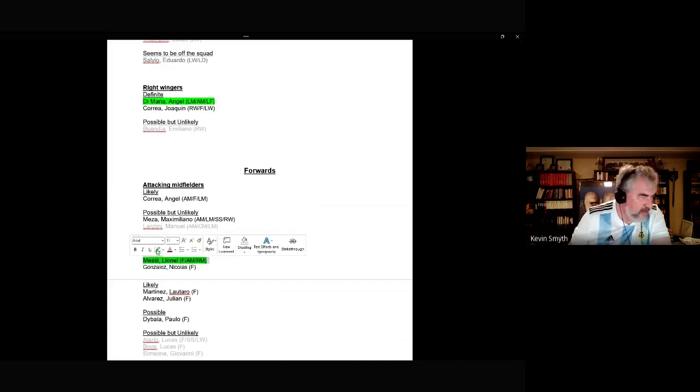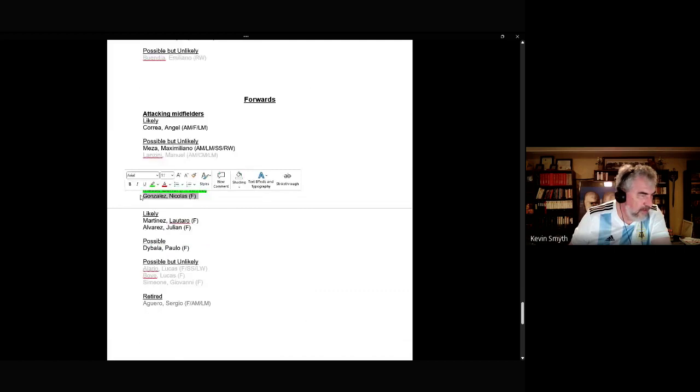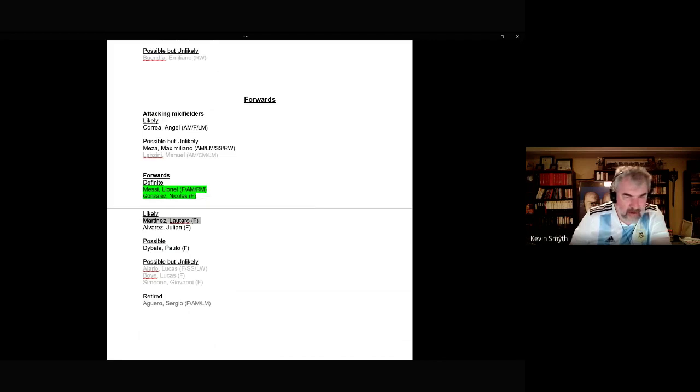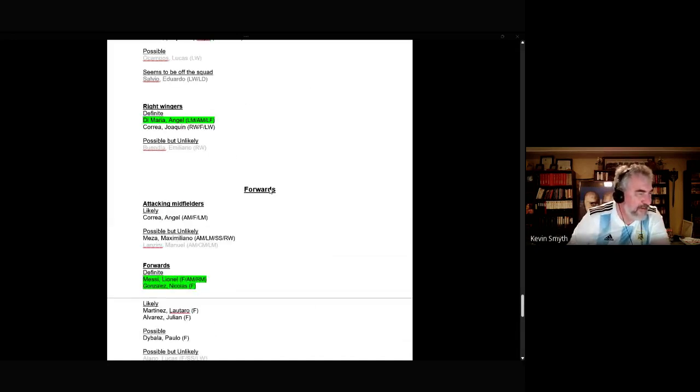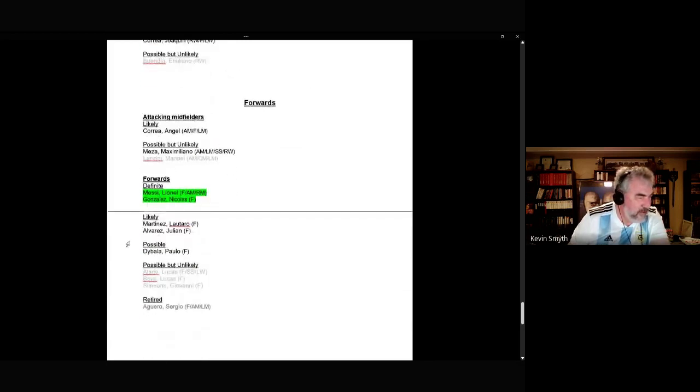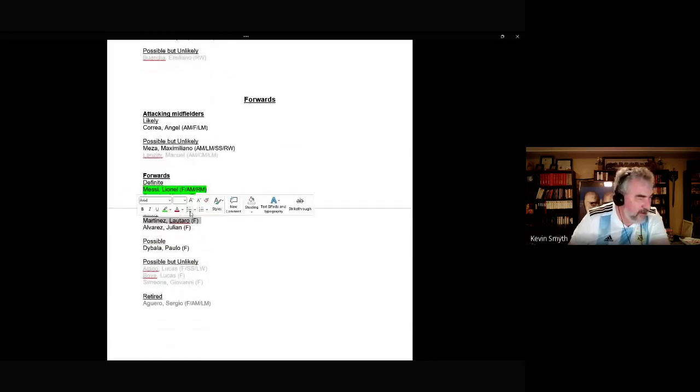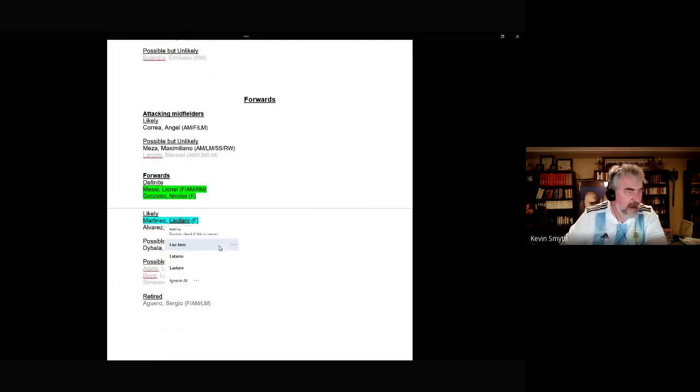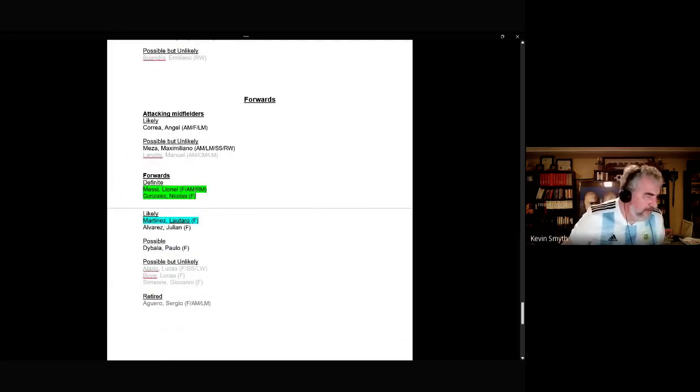Of course, Lionel Messi will be a starter, and I think Nicolas Gomez will also be a starter. And Lautaro Martinez, actually, I only have him as a likely candidate to reach the cup. I was a bit worried because he missed the last match there. I'm inclined to call him a starting forward as well, but one of them would have to go because Di Maria is often starting as a forward. So maybe I'll put Lautaro as a sometimes starter.